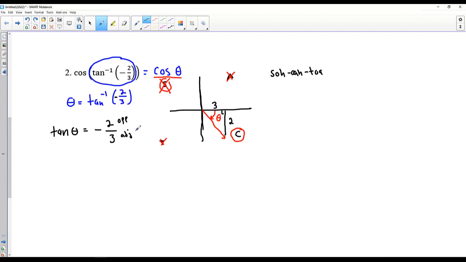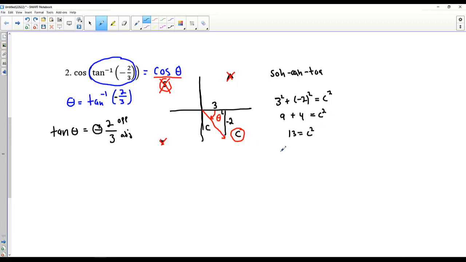Now, you have to be careful because one of them is going to be negative here. And so the negative goes right here because you're going down. And so if you want to find the cosine of theta, well, that's the adjacent over the hypotenuse. But we don't know the hypotenuse, but we can use the Pythagorean theorem to figure that out. So we know that if you take 3 squared and you add negative 2 quantity squared, it should give you c squared. And so this is 9 plus 4 is equal to c squared. And so that's 13 equals c squared. We'll take the square root of both sides.